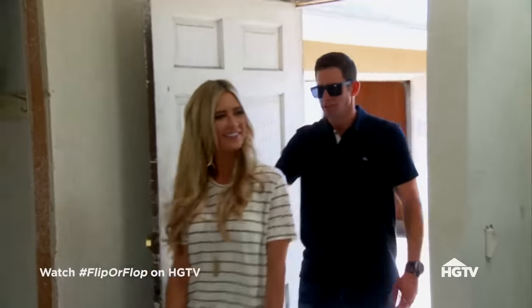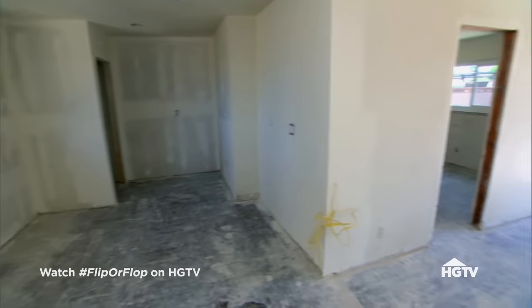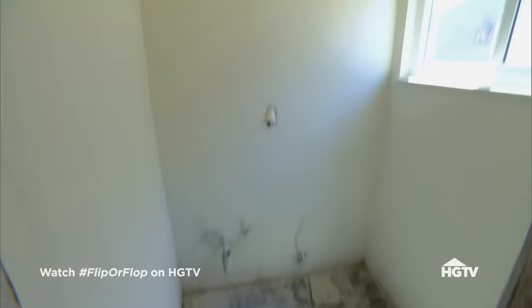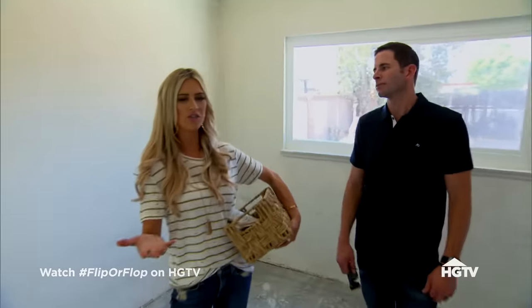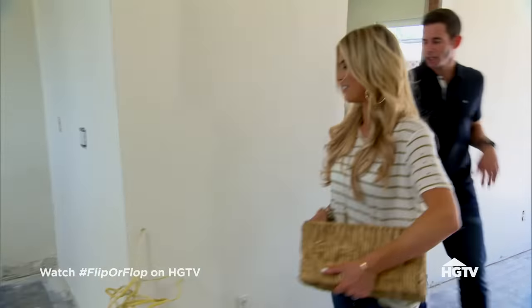Okay, looks different. So it's a lot better now that we closed off the door for the bedroom and got rid of the other door. It just creates a much bigger, better kitchen. We created a private master bathroom. For what it is, it's looking pretty good. Yeah, I feel like now it's more functional because look how big the closet is. All right, you want to talk design? You got it.